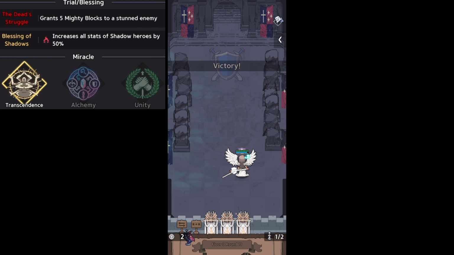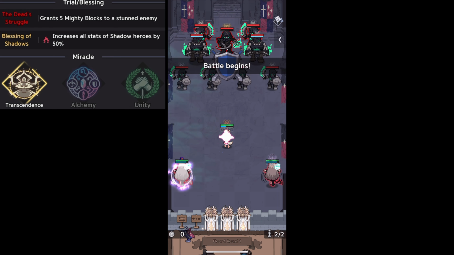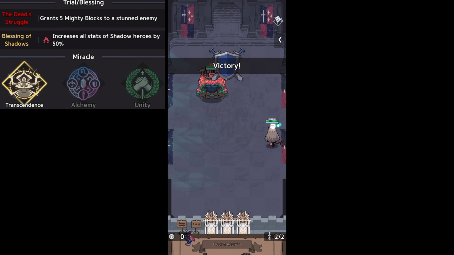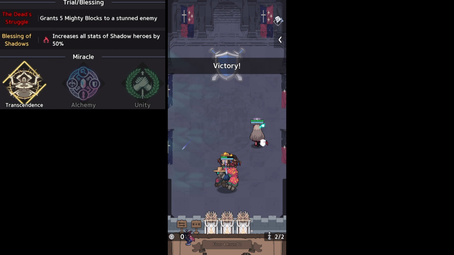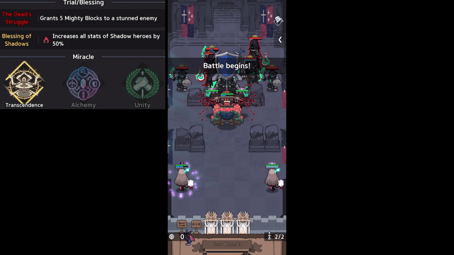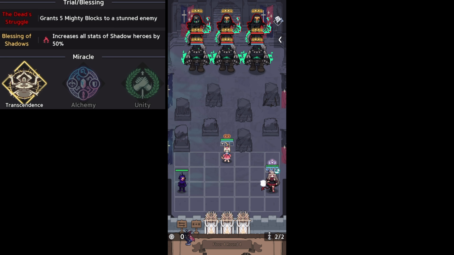Depending on what you go for, like if you're going for a whole army type of strategy, you would definitely go for Unity. I don't really see much use for Alchemy. I don't see a lot of people using it. It could be useful in very specific situations, but this isn't one of them. I usually almost always go for Transcendence because casting skills twice for every 3rd skill cast is just very useful. It will last you from floor 1 to 20, and you don't have to spend gems to get the other ones to be adaptive to specific heroes, specific bosses, specific floors.